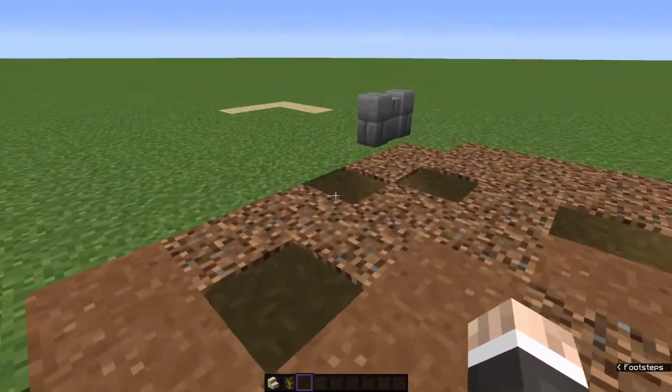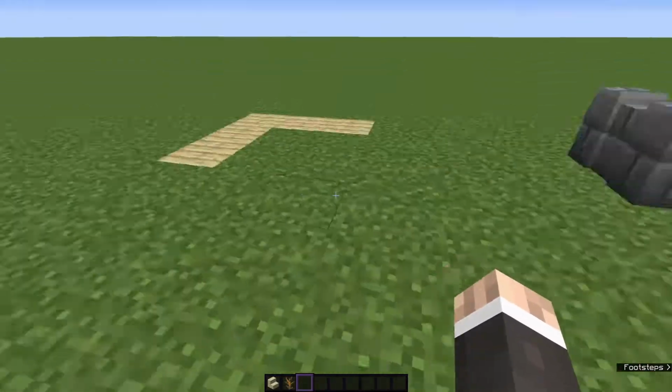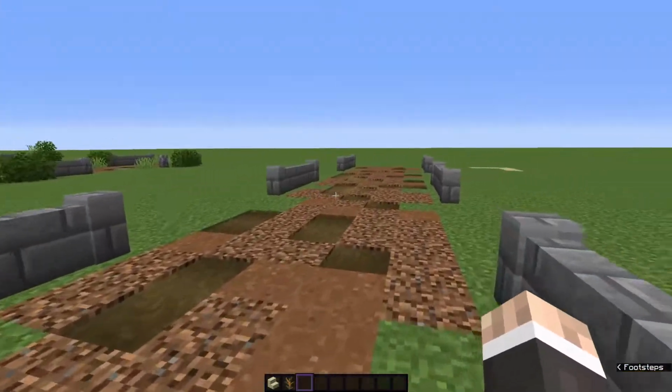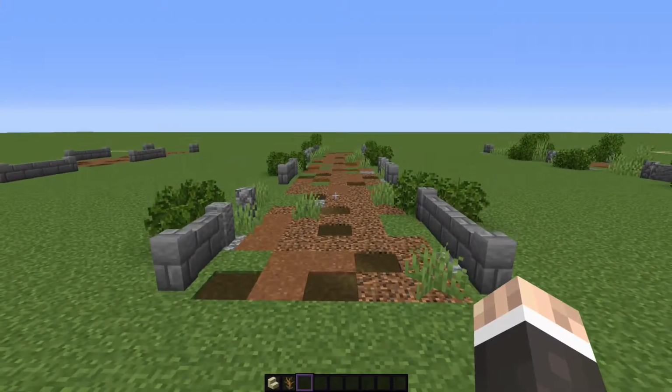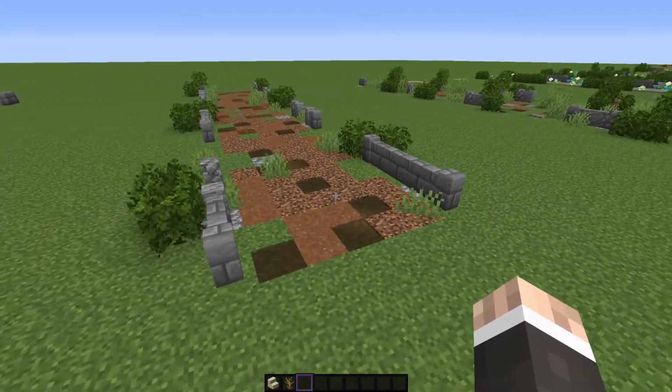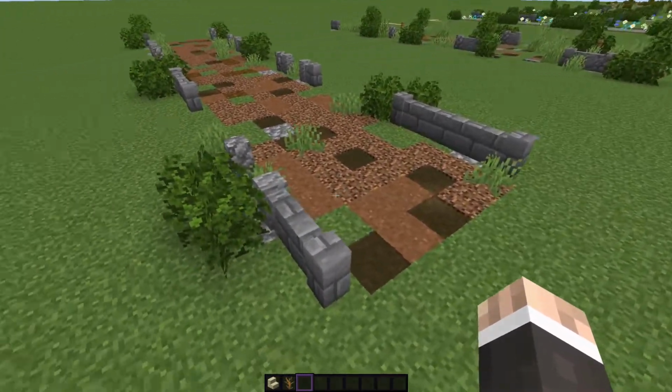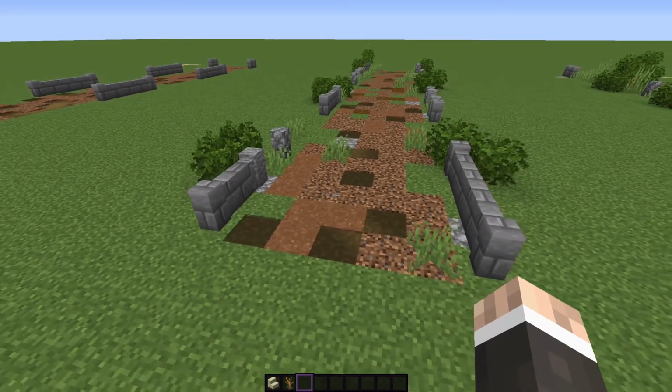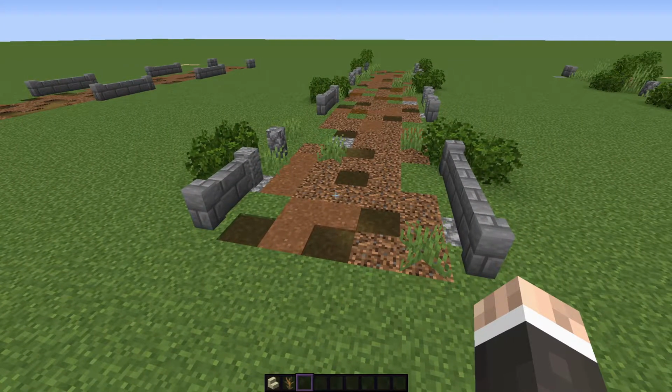You can have parts that maybe turn down this way and split off into another road or a path. Well, let's go look at our next design. Okay, so here we are for our second version of the dirt road path, and it's just one that is a little bit more old.